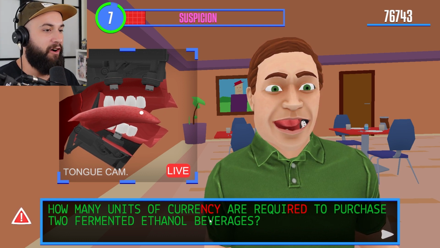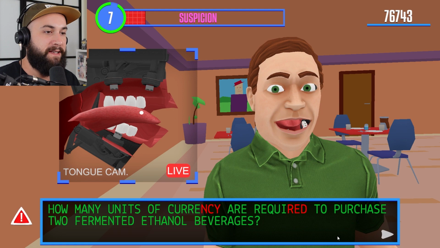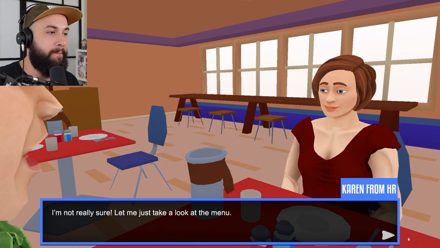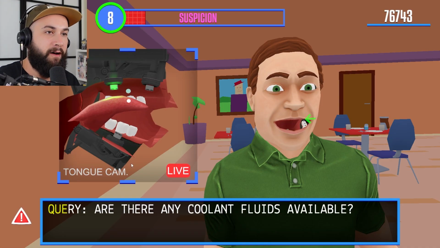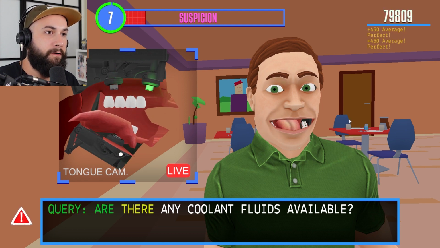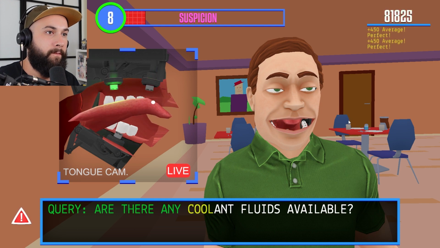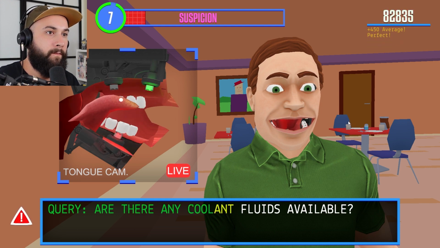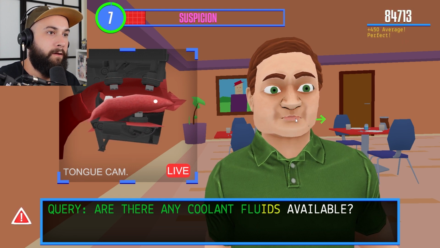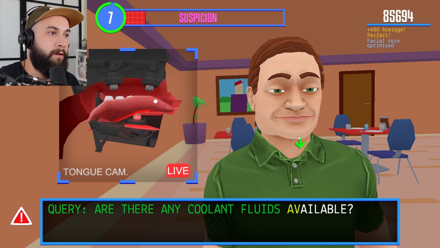How many units of currency are required to purchase 2 fermented ethanol beverages? I'm not really sure. Let me just take a look at the menu. Query. Okay, I can do this. So, close a little bit. Yep. Open a little bit. Down. Up. This way. Up. Fluids.